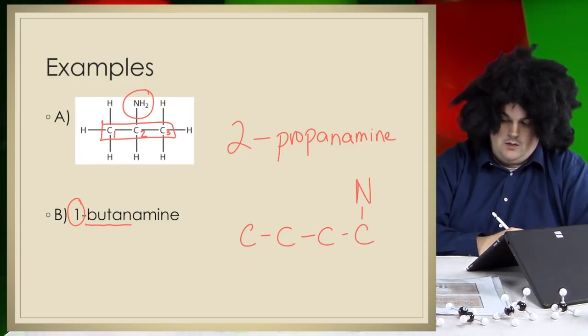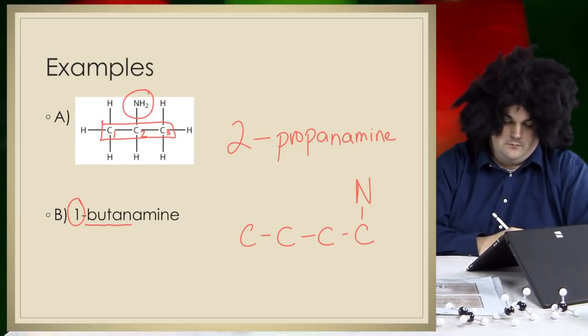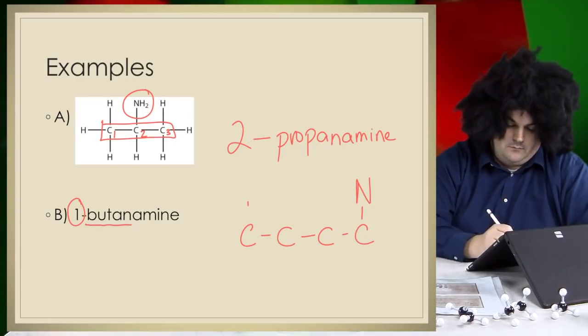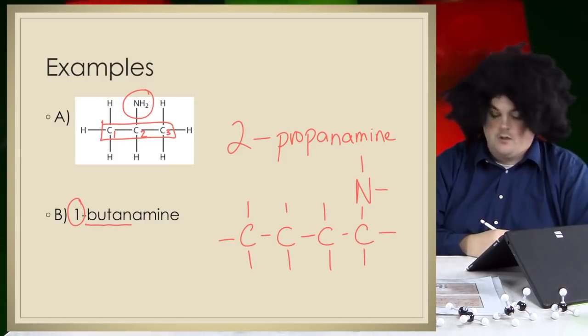Put a nitrogen there. All right, let's fill in our extra bonds. Remember, carbon gets 4 lines around it for 4 bonds. Nitrogen only needs 3. It technically has that unbonded pair, which we don't normally show in structural formulas. Because there'd be 2 H's at the end. Very good.